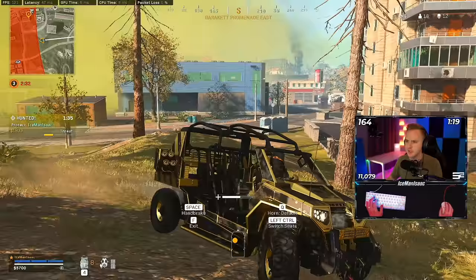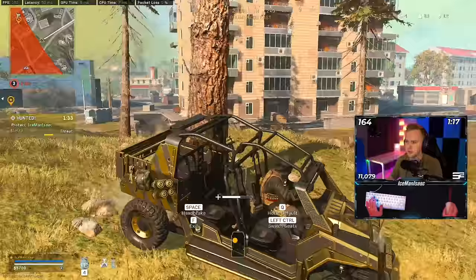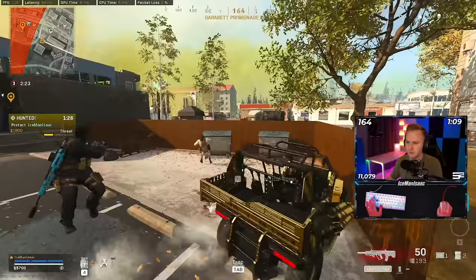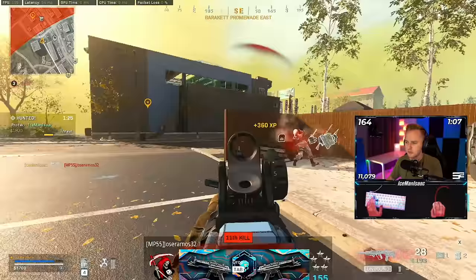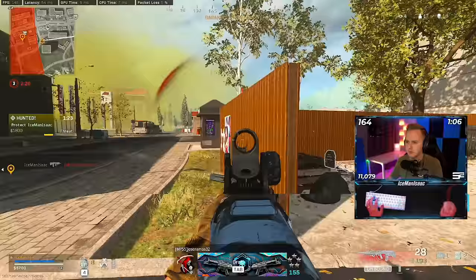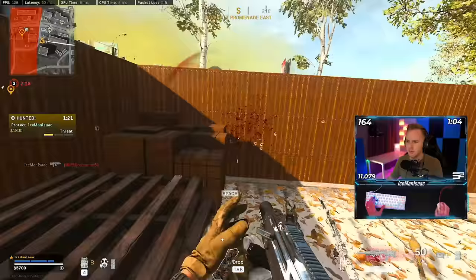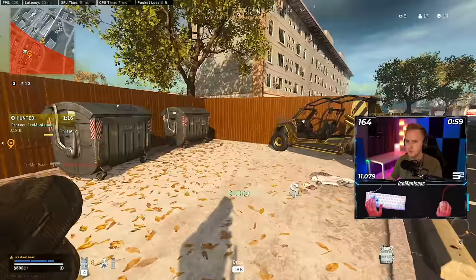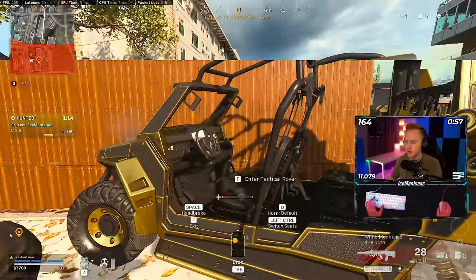I'm not seeing anyone in any of the windows. Yep, there he is. Guy just dropped out of blue. Hey, sir, I'll take your kill. Grab his money. No point popping a UAV because this guy has ghost.